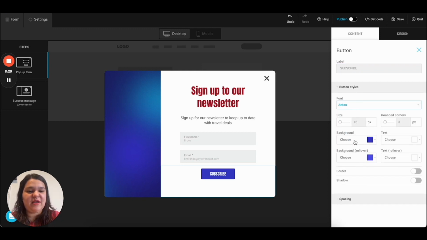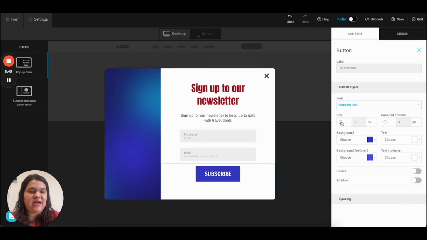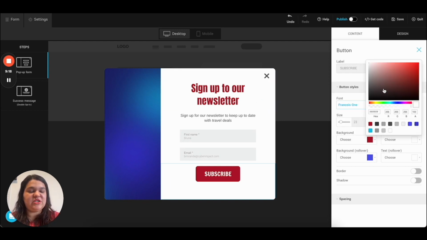So let's go ahead and change this, and I can make the title bigger. I can round the corners. If I want the button straight, you can see this is set to 0, but if I want a bit more of a rounded button, I can go all the way to 40. Okay, so then you can change the color. Again, I can use the same red as I used over here. So let's keep it like this so it's matching. You can change the color of the text. I like the white over here, so let's keep it white so there's more contrast.